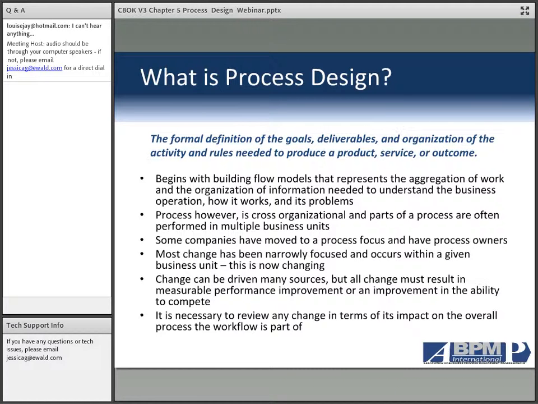But the bottom line is that those successes, as we have said before, can be based on interpretation or opinion, or they can result in measurable improvement. And wherever possible, we need to figure out a way to measure that improvement, and we'll be talking a little bit about how to do that in a minute. And then start to measure things and review things in terms of the overall workflow.